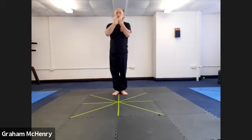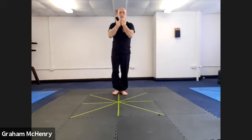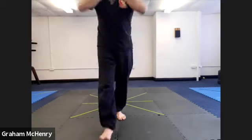And then we'll go for opening the lotus. Nice and gently rolling through, making sure that the wrists are touching. And we want as much of the hand to touch while we're doing this action. All the way along the backs, pushing the palms out, drawing it back in. The more you get to touch, the more mobility you're going to get in your wrists. And then change direction.